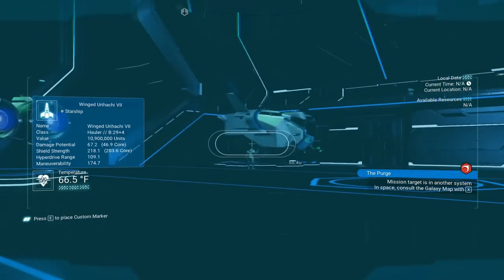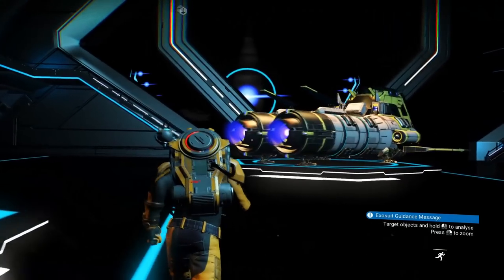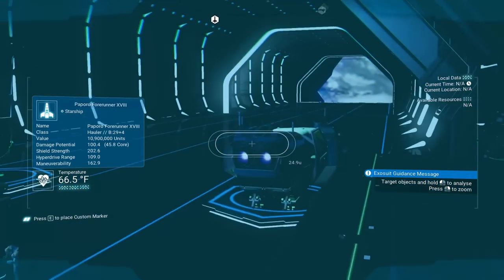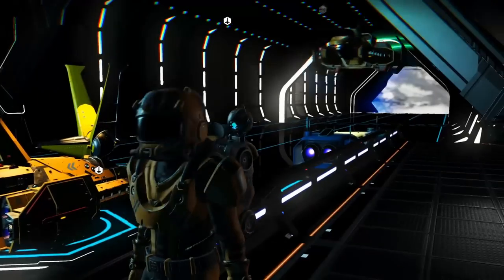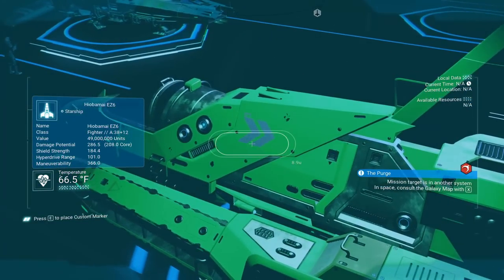Alright, don't want that one. Don't want that one. Probably want that one. Yep, B-class. I'll take it. Alright, so we got two B-classes, but they're over our price break, so we're not gonna get them. Definitely over our price. Remember, you want to stay under 3 million when you're buying these. 2.5 really is your sweet spot.